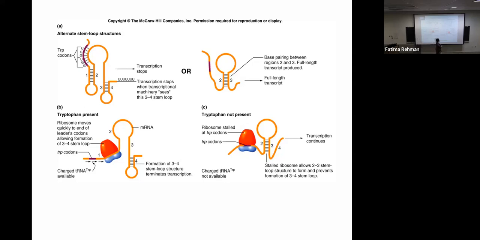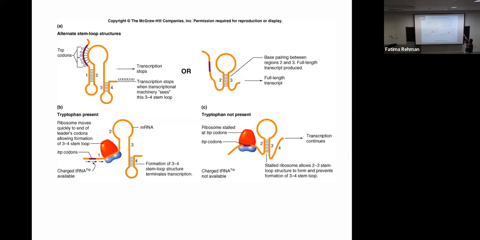The next level of control is that now the transcription is happening. You're getting the transcript, and it's going to be that entire operon. In bacteria, if you remember from before, transcription and translation are coupled, right? So as soon as the transcript starts to come off, you start to translate it as well. That's usually how it is in the bacterial system.